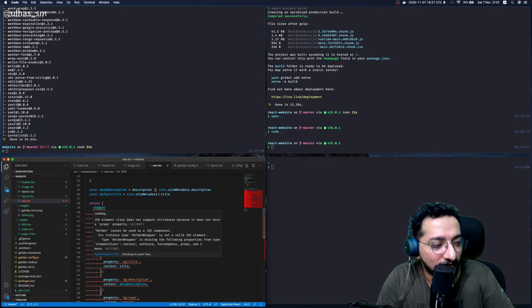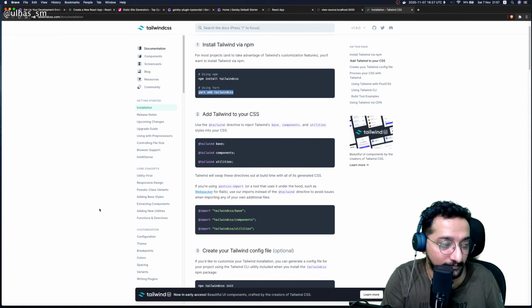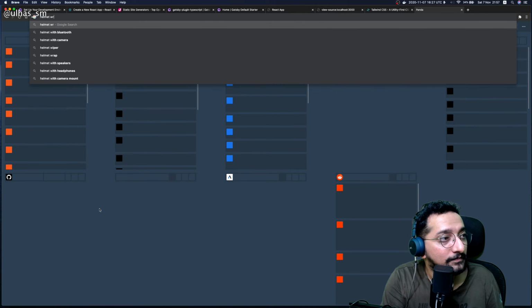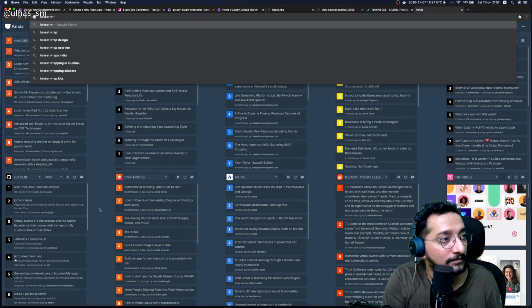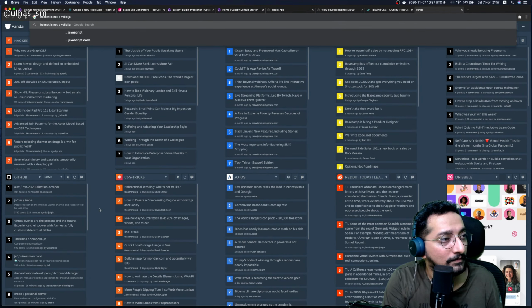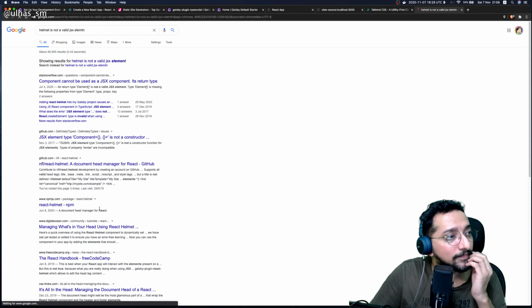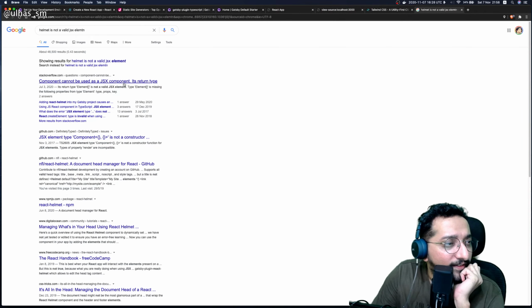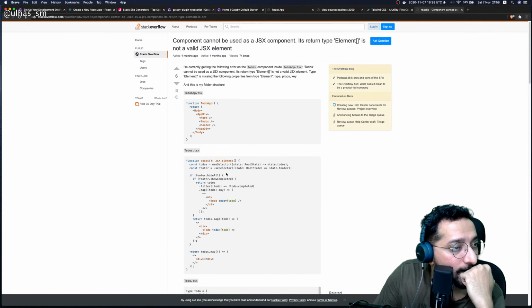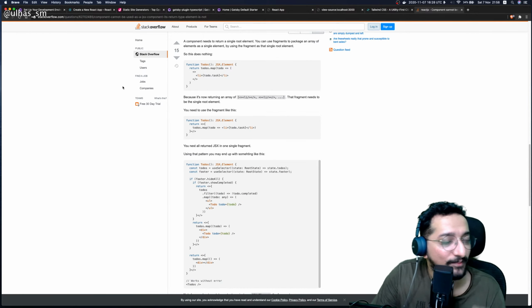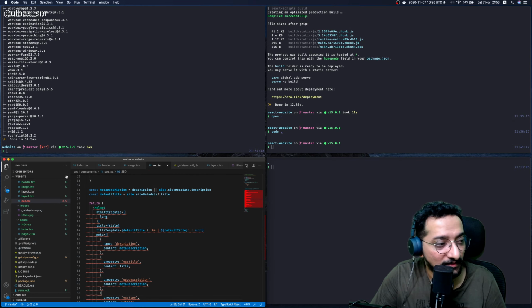Helmet wrapper is missing. ठीक है, ट्राई करते हैं क्या है. Helmet is not a valid JSX component. ठीक है, बाद में not an issue right now. I'll just बाद में देख लूँगा.